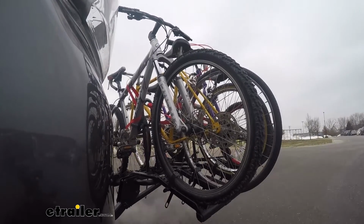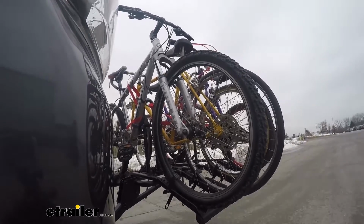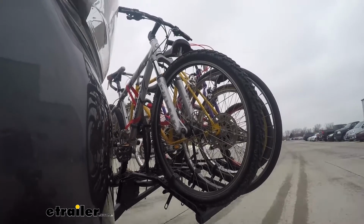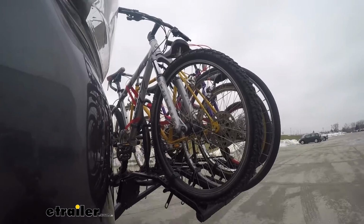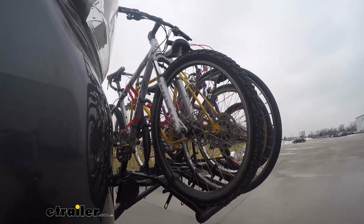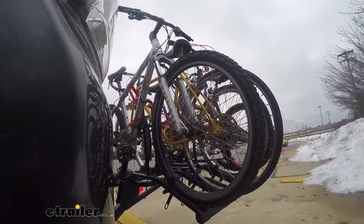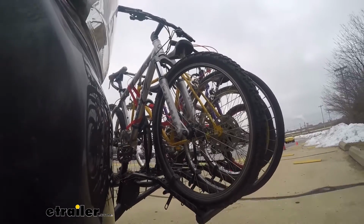Now we're going to go ahead and take it on our test course. First we'll start with the slaloms. This is going to show the side-to-side action. It's kind of going to mimic the movements that you'll see whenever you're driving down the road normally. Now we'll have the alternating speed bumps. This is going to be more so like the uneven roads and some of that uneven terrain you might be traveling on, and see how it holds up.